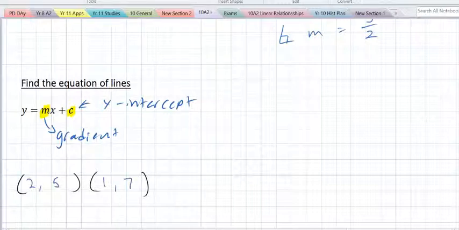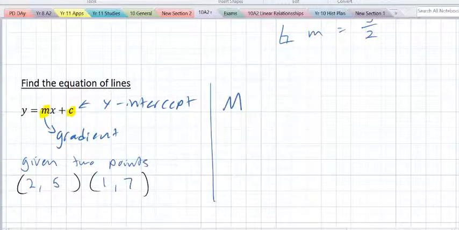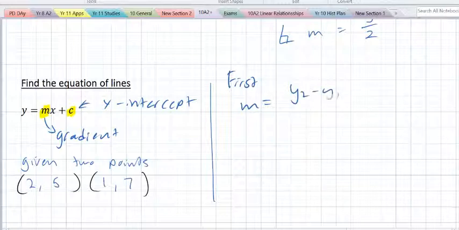Alright, now, this is one example I am going to do for you, or invite you to put on there. If we find the equation of the line, given 2 points, we find m first. Good question. How do we find m? It is the slope, which is y2 take y1 over x2 take x1. And we label our points: x1, y1, x2, y2. Alright?